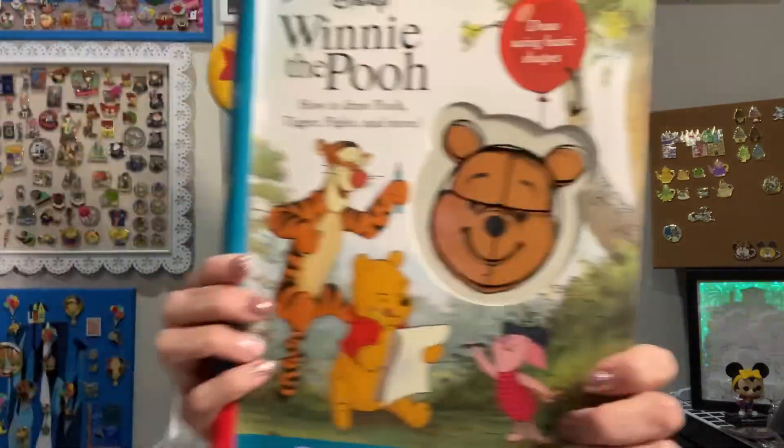We're almost to the end of January and the Christmas items are still coming in, but that's fun. This box has been here for two weeks maybe — it came super early, which is unusual, but if you fill out your wishlist early you're among the first to ship. So there is some kind of a book in here and I think I know what this is. This is Learn to Draw Winnie the Pooh — how to draw Pooh, Tigger, Piglet, and more. And this excites me.